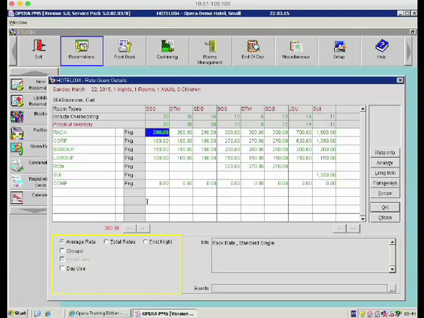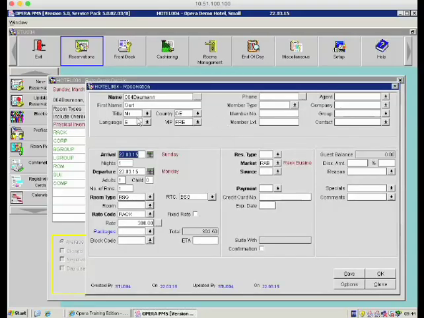Therefore, we know that Mr. Bowman is looking for a business single, which is BSGE, and the rate he is requesting is a rack rate, 300. You double click on it. Then Bowman Kurt. He's arriving today and staying for 4 nights. It's going to be 1 adult. Okay, his time of arrival is 11 a.m. Okay.